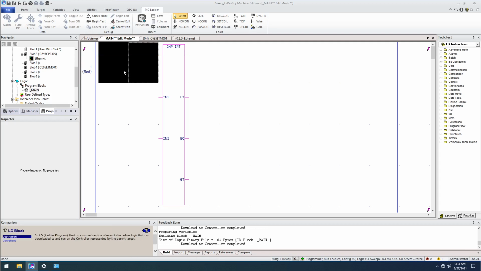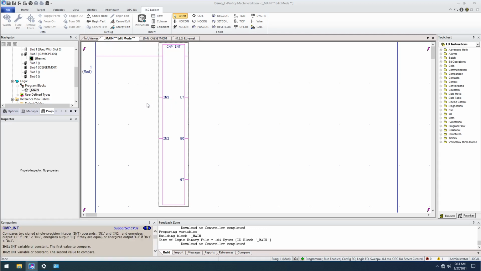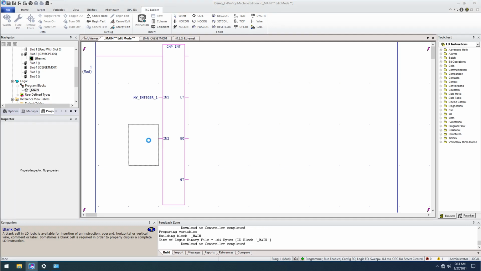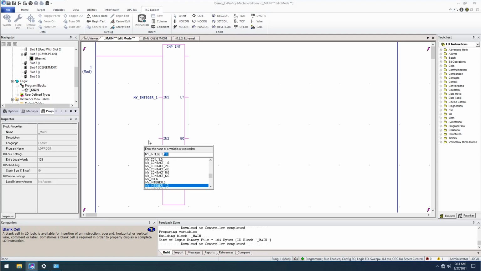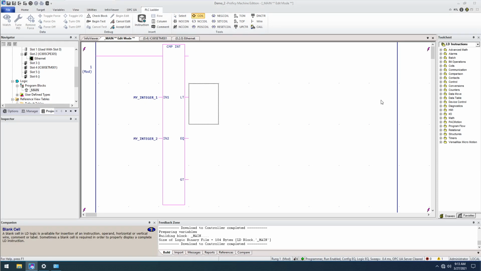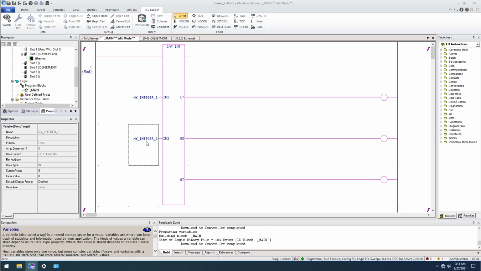Let's just pass power to the instruction. And like we've always dealt with, we have an in1 and in2. Let's call this my integer 1 and my integer 2. And the unique side of this instruction set is you can have a variety of different types of outputs depending on how these two inputs relate to each other.